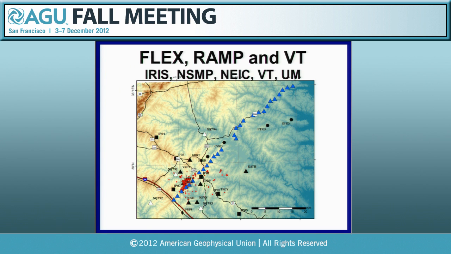Next slide, please. The reason this was so successful is that immediately after the earthquake, because of its significance, there was a lot of cooperation within the USGS. A SharePoint was set up, which is a mechanism by which people can communicate with each other quickly. Portable instruments were put out: IRIS Flex instruments, the National Strong Motion Program of the USGS, and NEIC put some of their portables out. Universities put their instruments out, such as Virginia Tech, University of Memphis, and Lamont-Doherty Earth Observatory at Columbia University. Many of those instruments were telemetered back in real time, and the data were available in real time. The blue triangles are one of the special experiments put out by Larry Brown with the assistance of Martin Chapman and others using the Texan instruments, and they recorded some interesting aftershocks very quickly along that very dense array.